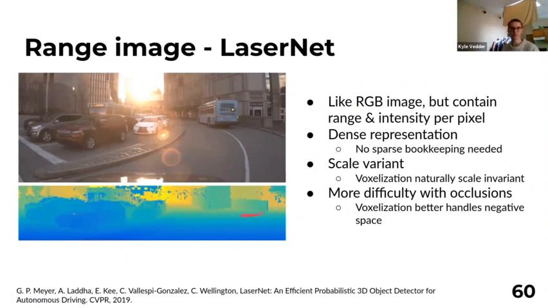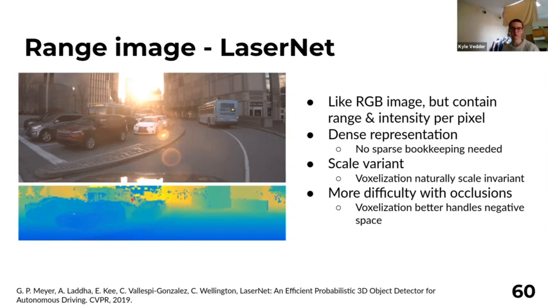One of the things that you might immediately notice is that this is a very dense representation. You get some of these weird blue artifacts due to no returns, but for the most part, there's lots of data contained right next to each other. So you don't have to do any of this sparse bookkeeping, which, number one, makes implementations difficult, and number two, can cause a lot of overhead in actual computation.